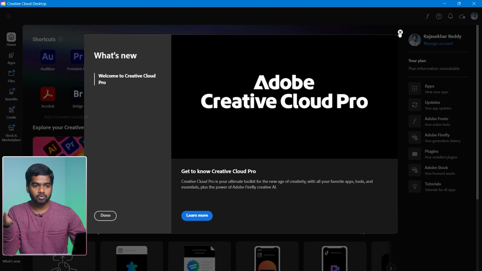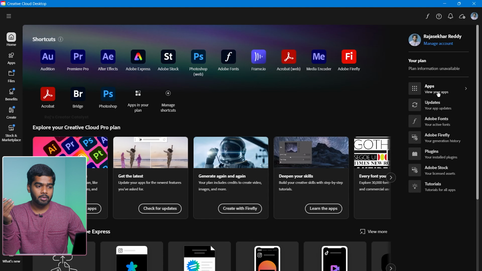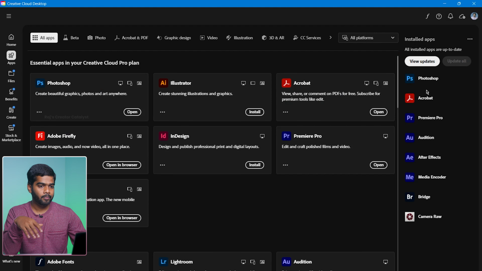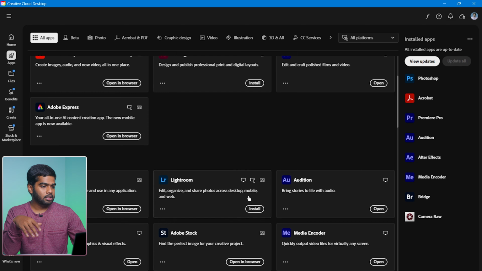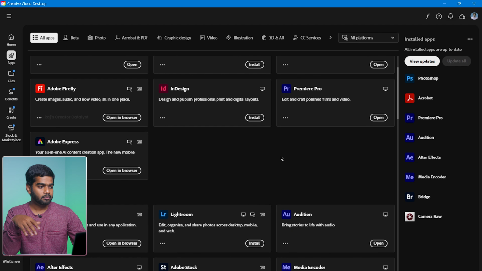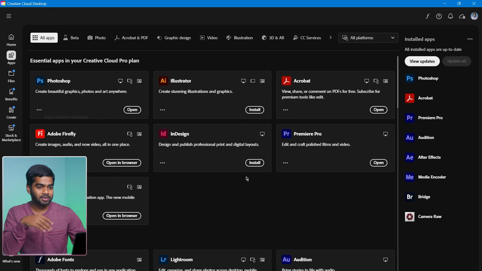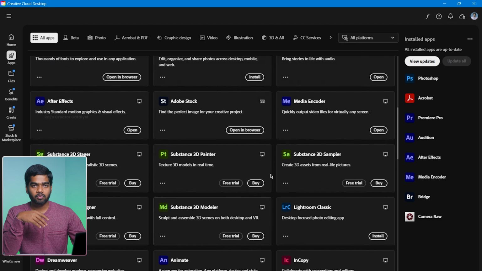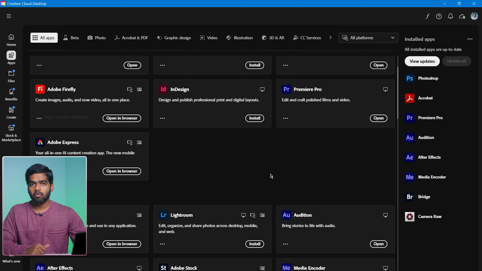Once it's installed on your system, open it up, sign in with your Adobe ID and let Creative Cloud update to the latest version. I'll show you how Creative Cloud looks too. From Creative Cloud itself, you can download and update the applications. So this is how the interface looks. Here, click on apps. As you can see, these are the apps I installed here, and there are a lot more apps which I'm not at all using. So just check whether it fits your requirements perfectly or not, and only then purchase the plans.